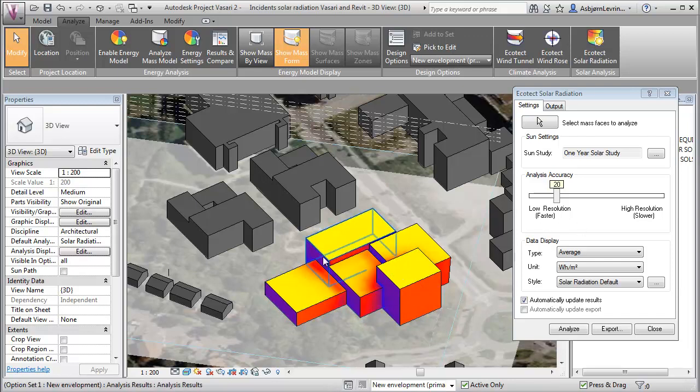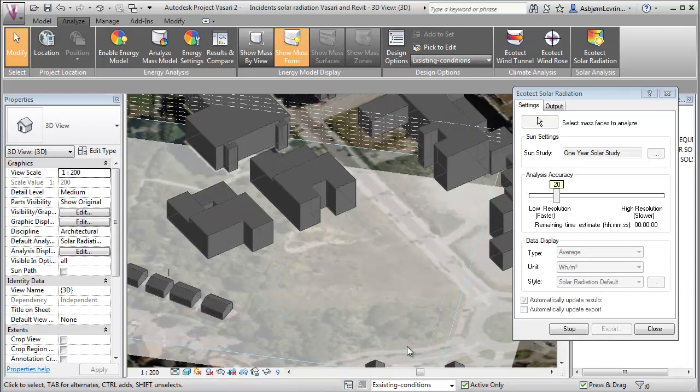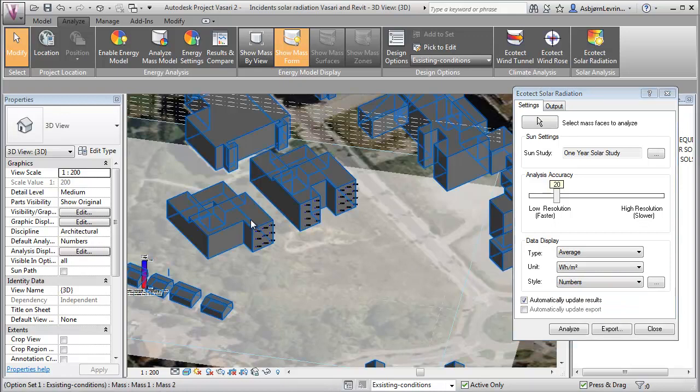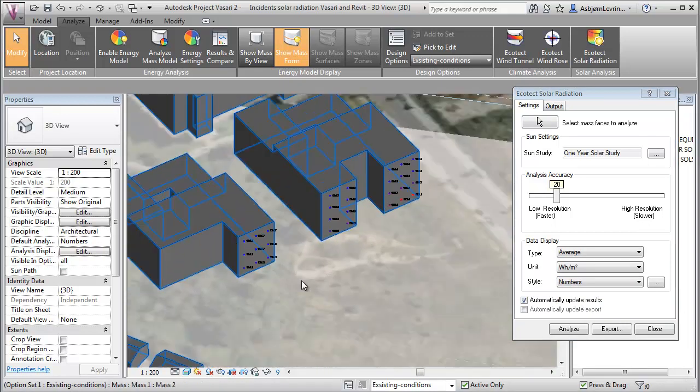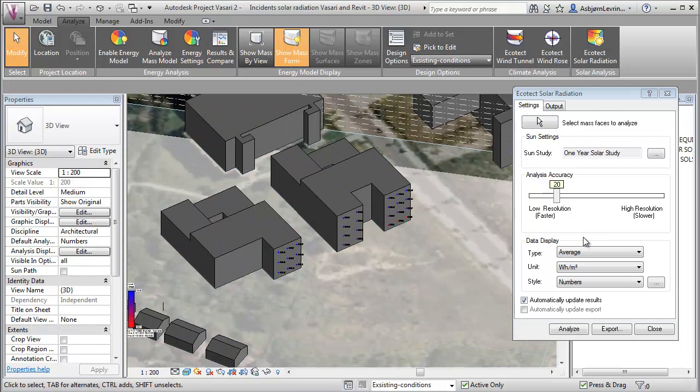With SARI, it's very easy and fast to use, but we're not able to control the minimum and maximum value. To solve that, we are able to do different things. We can make our own style consisting of numbers and colors to help us understand the impact of the new envelopment. And we are also able to export the data to a CSV file that we can use for comparing different designs in Excel.